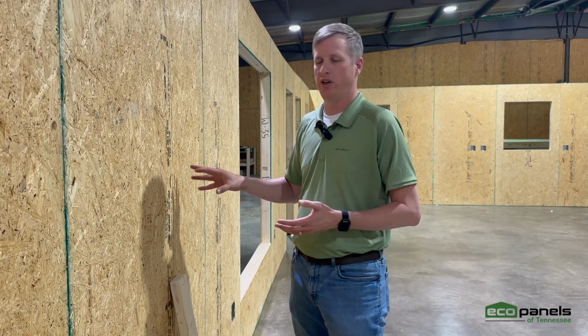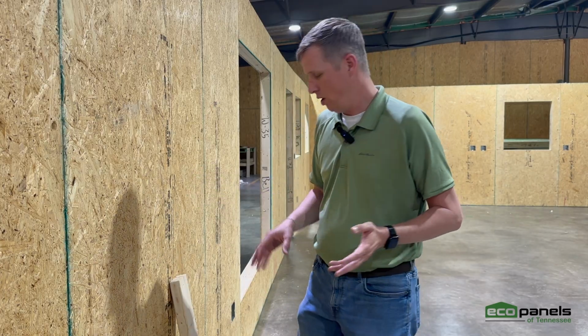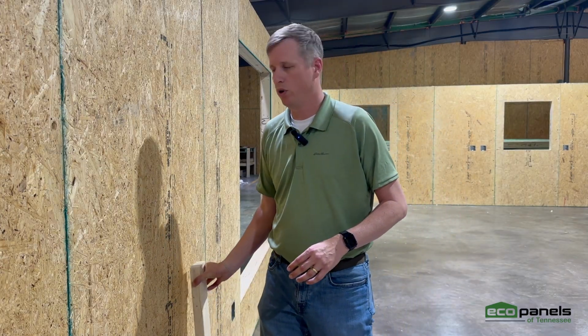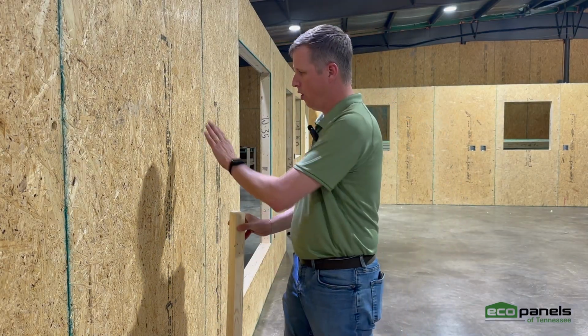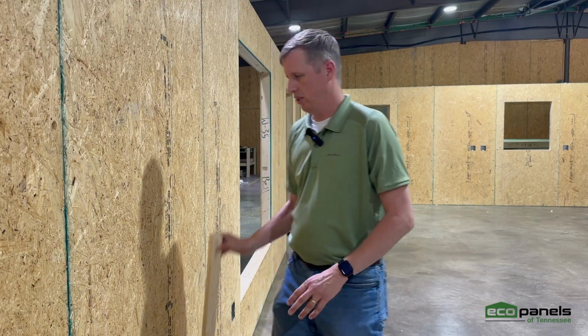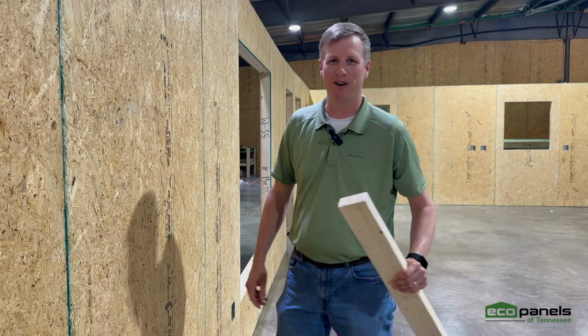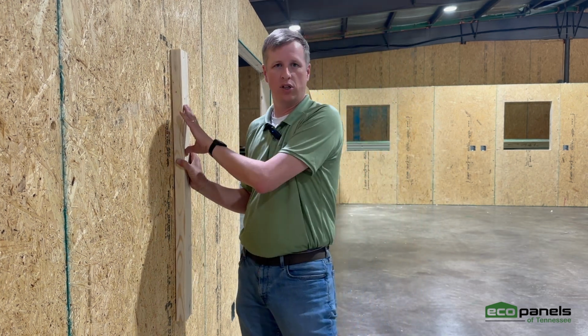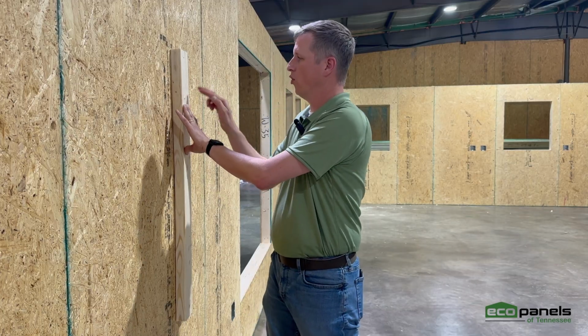So it's really very simple. We'll do a better demonstration of this in a later video, but all you really have to do is take your 2x on the interior. We're going to probably put some construction adhesive on this. This is just a quick 2x4 I grabbed off the shop floor, right? So we're going to attach this with some construction adhesive. We're going to nail this.